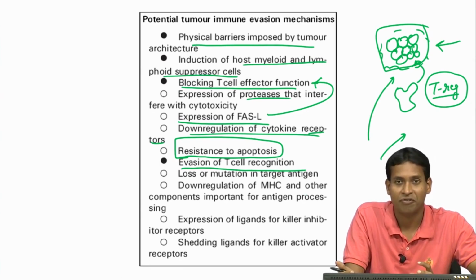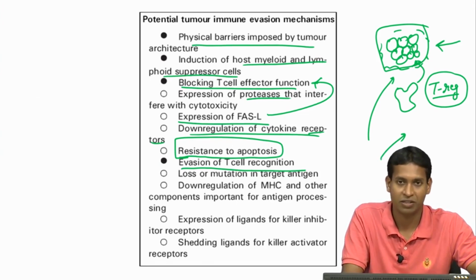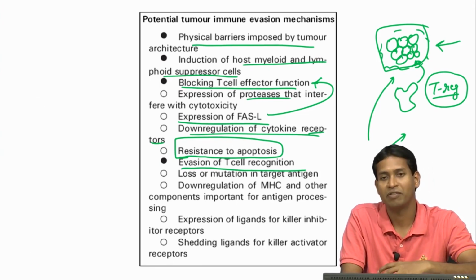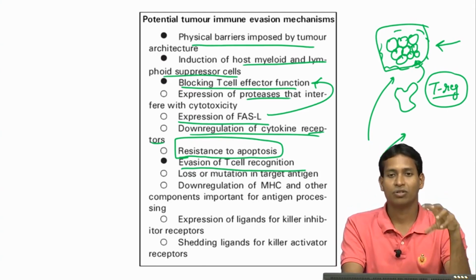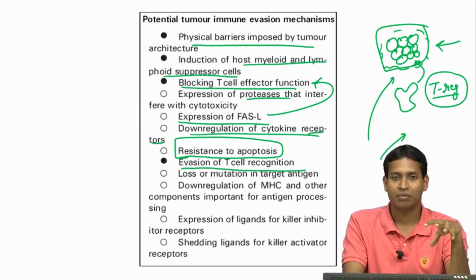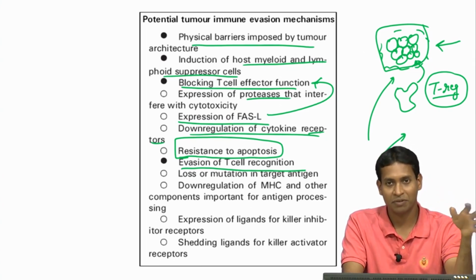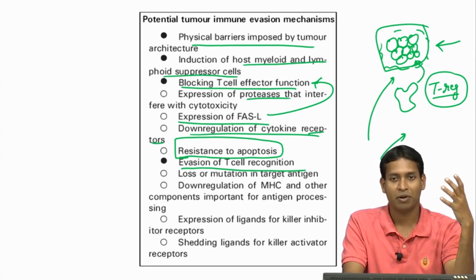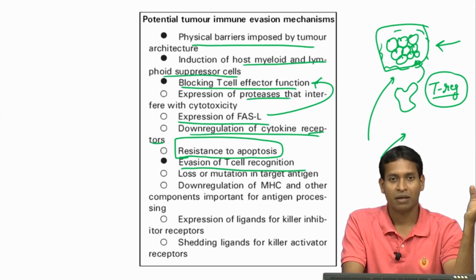Even, let us say, if the body is able to mount a response, if the immune system is able to recognize a particular antigen, as I said, the mutation rate is very high. So, there will be regions of this tumor which would mutate that and have some other mutation that is now causing the tumor. Because of all that, the body may not be able to clear out the whole tumor. Some of the tumor cells may survive because they are slightly different, and they then continue to proliferate and grow the tumor.